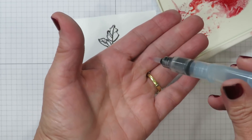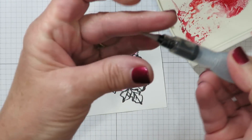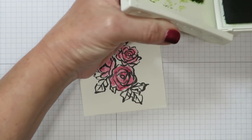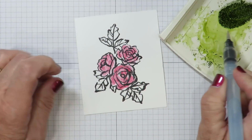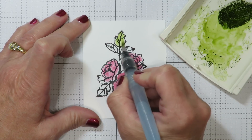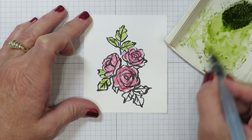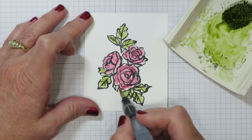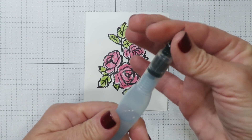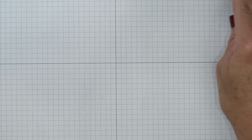I'm going to rinse out my aqua painter over my stamp and scrub — just squeeze it so the water runs through the bristles and cleans off the tip. I'm going to change colors now and use old olive ink for my leaves. Same thing — I squeeze the ink pad and get a residual pool inside the well. I pull it down to water it down so it's not too concentrated, then dab color on the leaves. I always make sure the bristles come to a nice point before I cap it. I'm going to lay this aside and let that dry for just a minute.